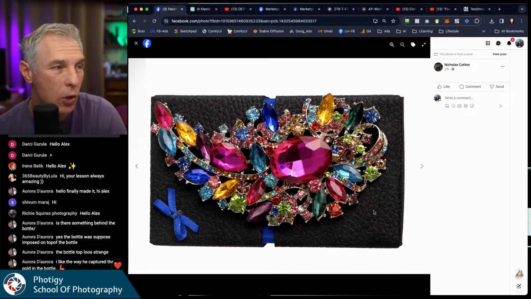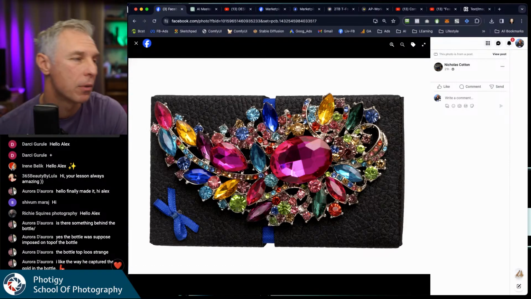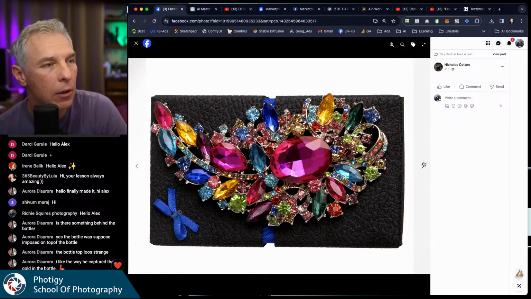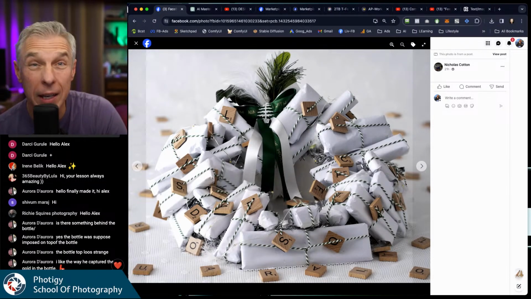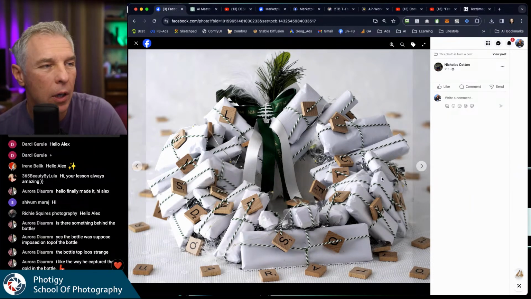Dark surface with texture, and then these, let's call them gemstones, whatever they are, maybe glass. It looks good, I think. And here as well, you see the light on the left is way brighter than the other light on the right or whatever. You don't have light and stop here.